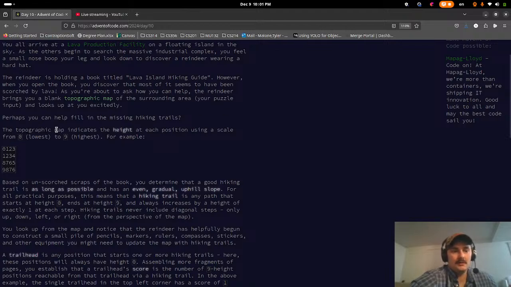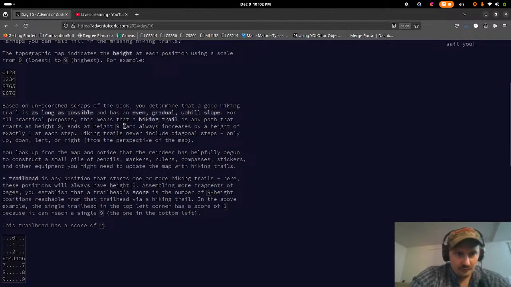Yeah, maybe. The topographic map indicates the height at each position using a scale from 0, lowest elevation, to 9, highest elevation. So here's a low point, and here's like a mountain or something. And it kind of looks like a cliff right here. Based on unscorched scraps of the book, you determine that a good hiking trail is as long as possible and has an even, gradual uphill slope.